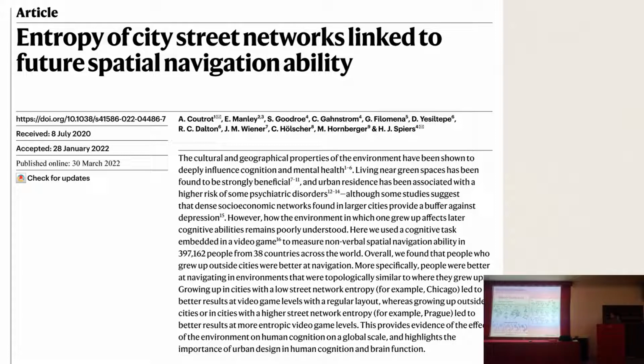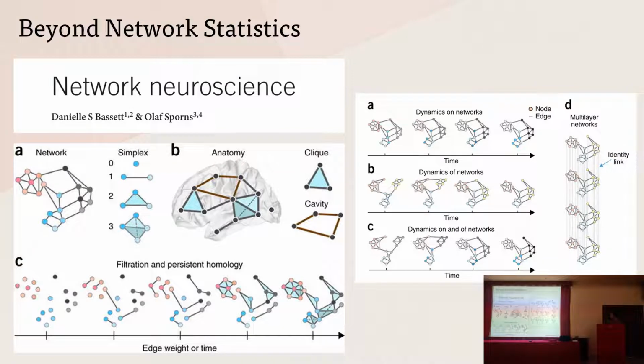There's a journal right now called Network Neuroscience, and this article in Nature was probably foundational to it. It describes in a very beautiful way all the concepts that we've been saying until now, like multi-layer networks, the dynamics of the edges, and also a little bit of topological data analysis, which, if you remember from a preview a couple of slides ago, lets you find the cavity there, something that in connectometry you don't.